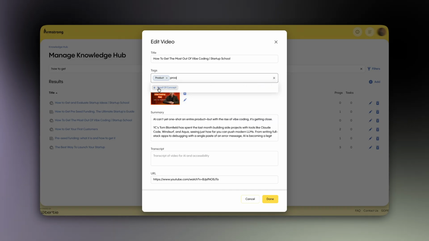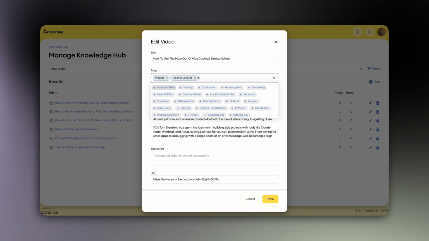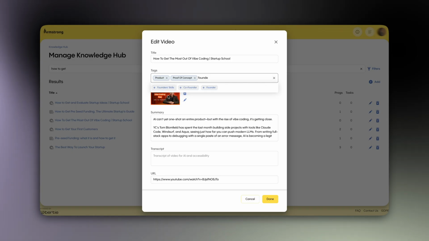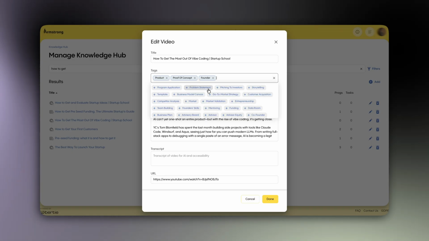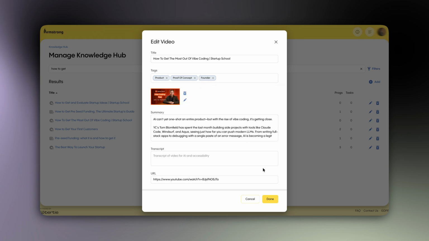Or it could refer to the format of the resource, a template, a checklist, a video, a slide deck, or a case study. Or it could be relevant to the outcome, the problem solution fit, the investment readiness, POC approval, or pilot sign-off. You can add multiple tags to a single item, and you can lean on suggested or auto-tagging if available to speed this up. Good tagging is what allows the hub to grow without becoming an unstructured mess.